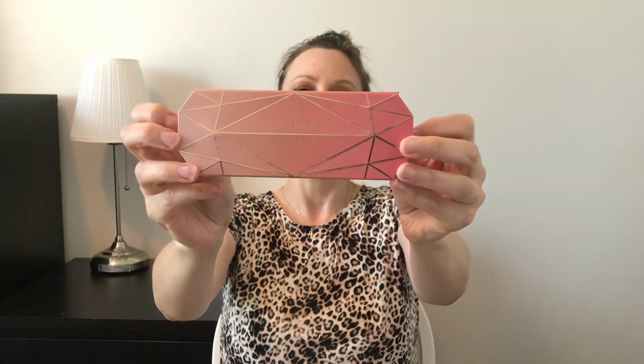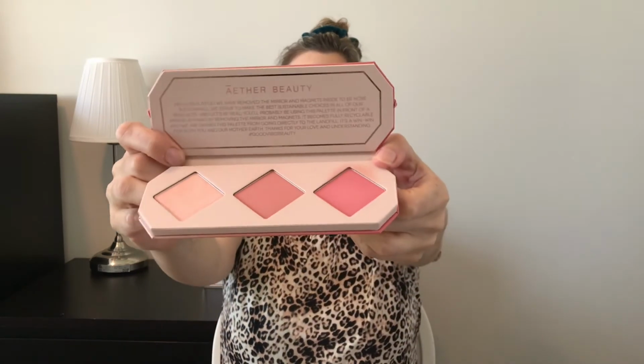That's why I'm here. And then I'll just finish off with this absolutely beautiful Aether Beauty Crystal Charged Cheek Palette in Rose Quartz. I just recently purchased this because it was on sale and I've been wanting to try it for a long time. Finally bit the bullet and tried it, and it is absolutely gorgeous. I just can't say enough about Aether Beauty products. I'm so happy with their performance and with the fact that they're clean. They don't irritate my sensitive eyes. And I look so forward to trying more Aether Beauty products out there.